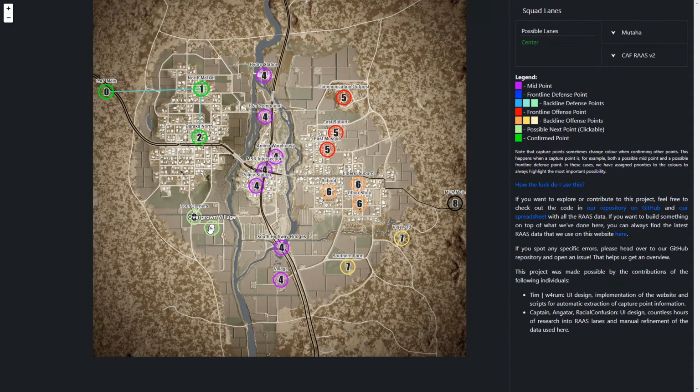If you look at this from CAF perspective, it looks like this. Now, this is a 7 flag, which is unusual for Mutaha. Every other Mutaha RAAS is a 5 flag, so you have a little bit of extra time before the midpoints start popping up, where you need to be contesting a lot of different areas. And because of the wide stretch of midpoints on this map, it definitely gets interesting.